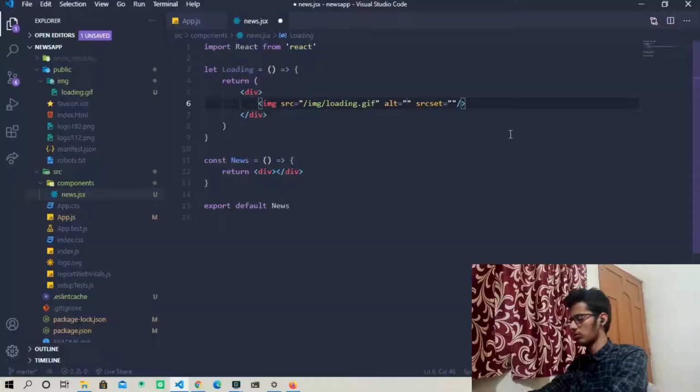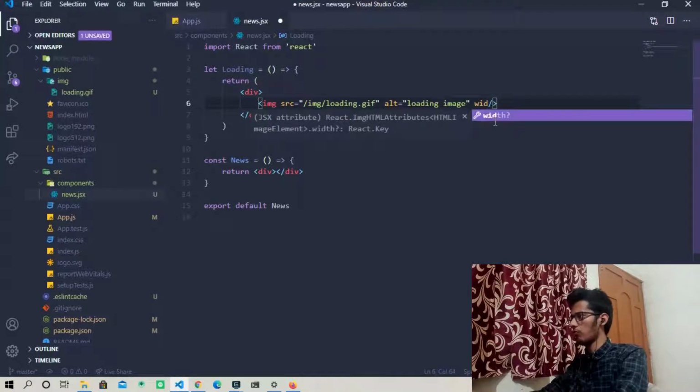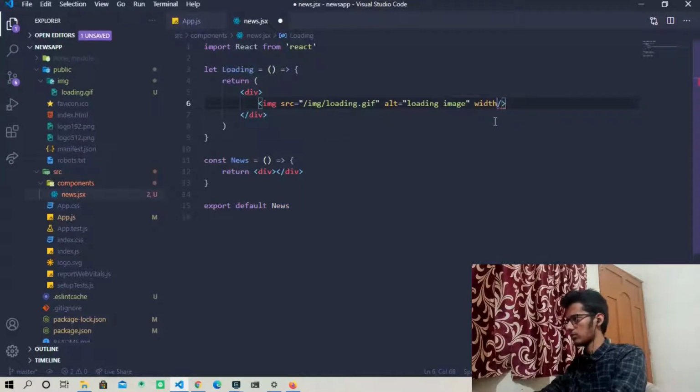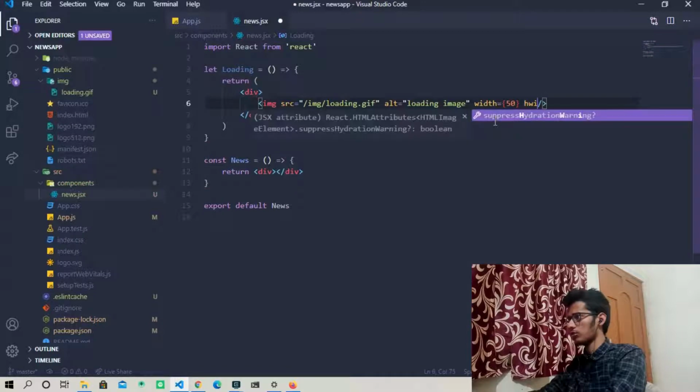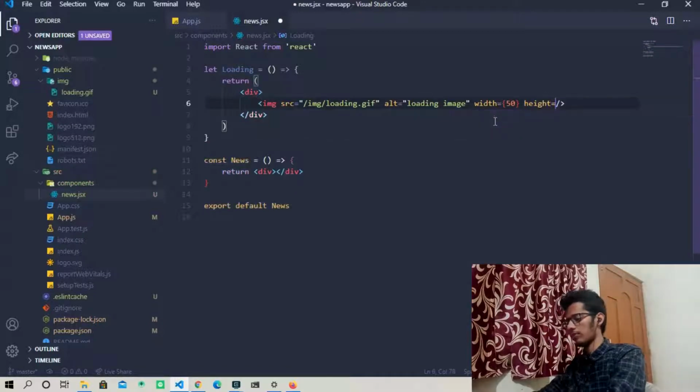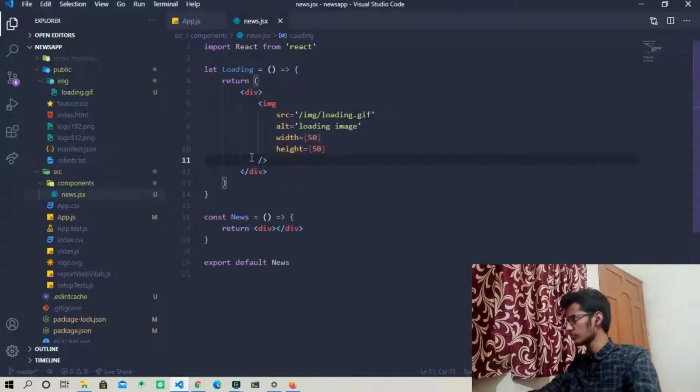So the alt will be loading image. That's great. And let's remove this srcSet, we do not need this particular thing. And one more thing, let's specify a width which will be 50 pixels in our case, and height as well, which will be again 50 pixels.